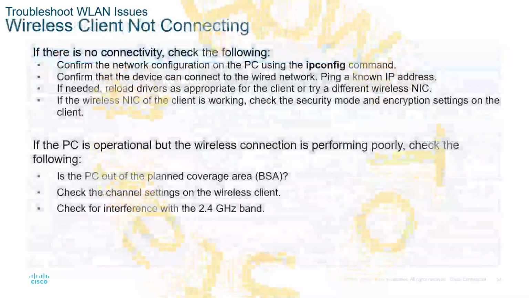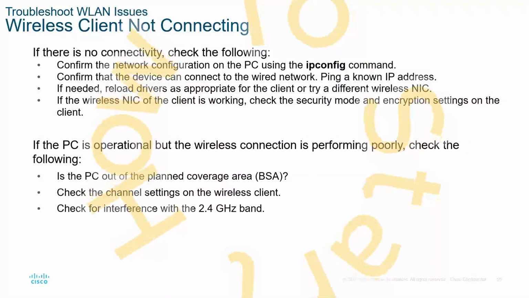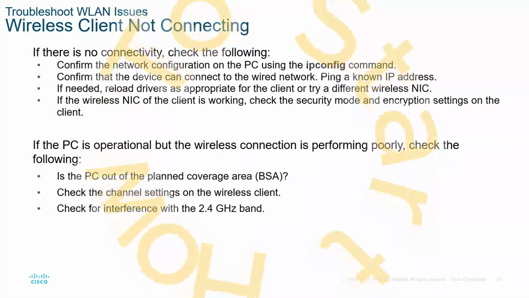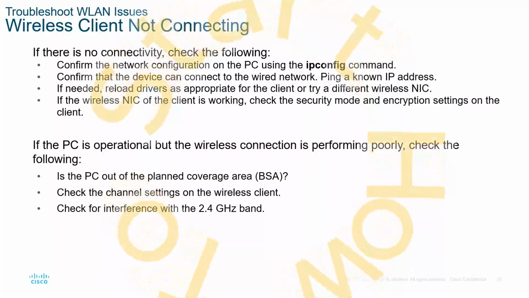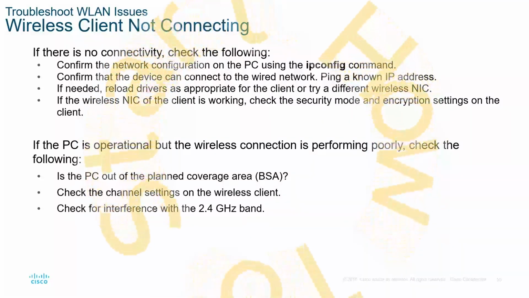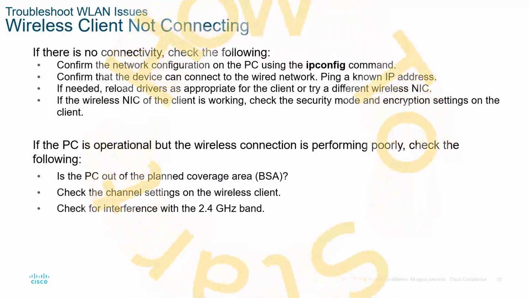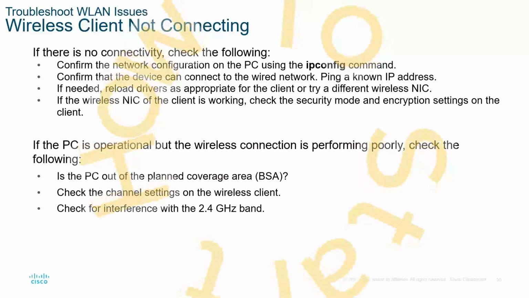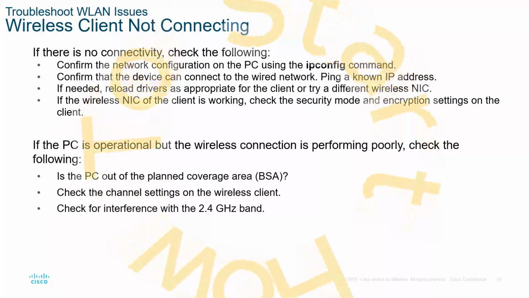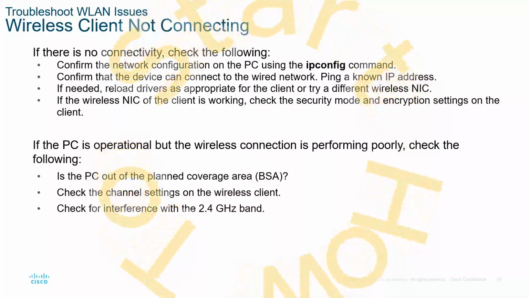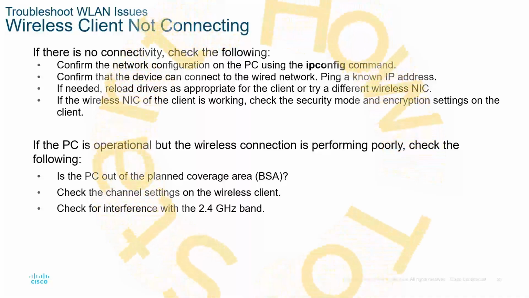So for example, if the wireless client is not connecting, maybe we see the IP config. Are we getting an address or are we not getting an address? Can we ping anything? Can we manually set a static address? Does that work? Are we within range of the wireless access point? Is our connectivity really poor? Can we move our area? Can we get closer to the access point? Are we getting any channel issues? Are we getting appropriate channel speed?